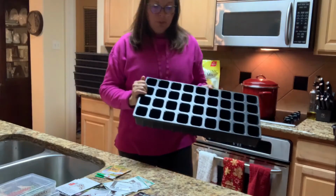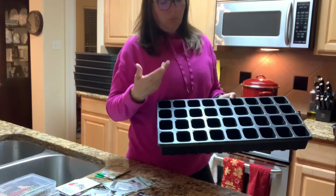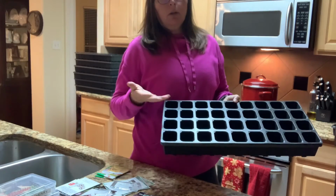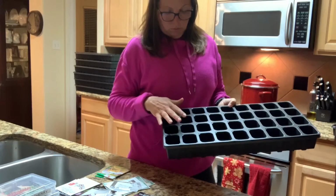And these are 36, but we're going to do 2 plants in each, and then as they get bigger, we'll separate them, and then I have single containers that I'll plant them in. So to get started, we have a lot of dirt to fill, and then we have a lot of seeds to put in here and plant.